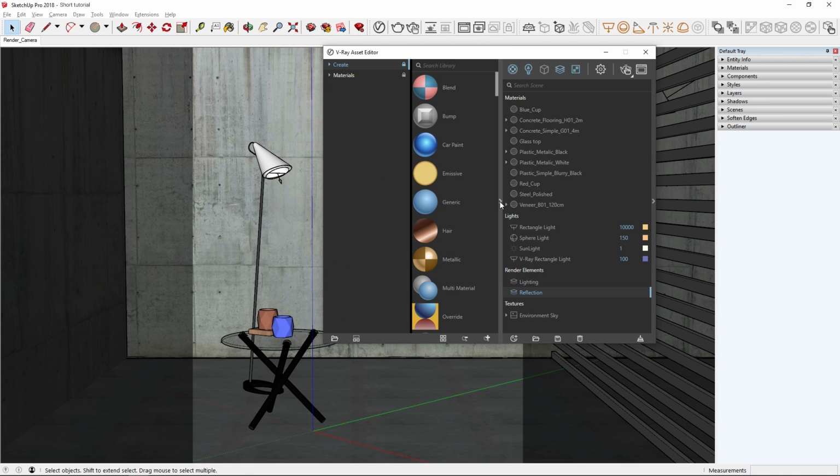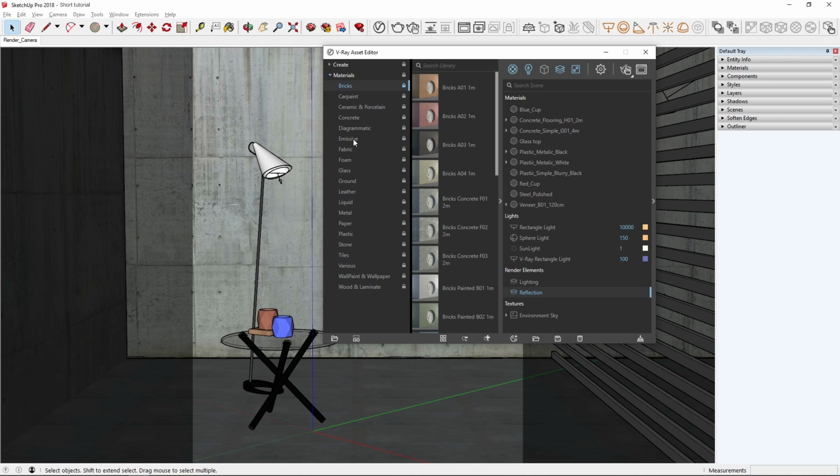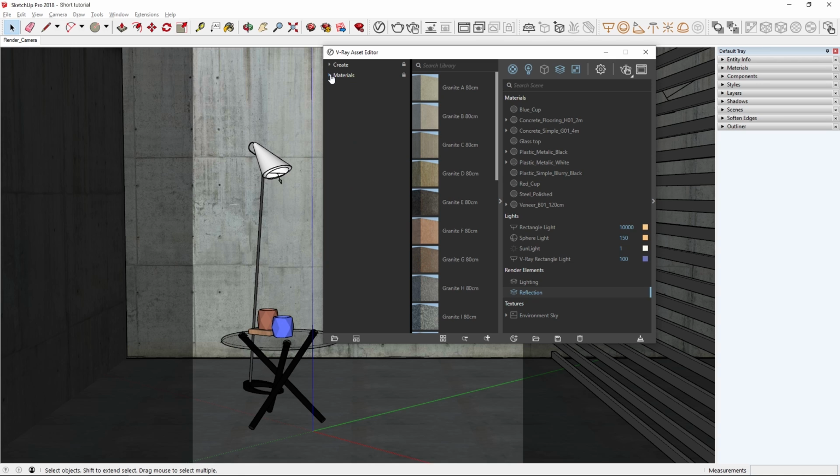Now, let's expand the left-hand flyout menu. Here, you'll find an extensive material library, which is helpful when you don't want to create a material from scratch. It's organized by categories, containing materials that you can either use right out of the box or use as a starting point for building your own customized material. We also have another asset creation menu above.